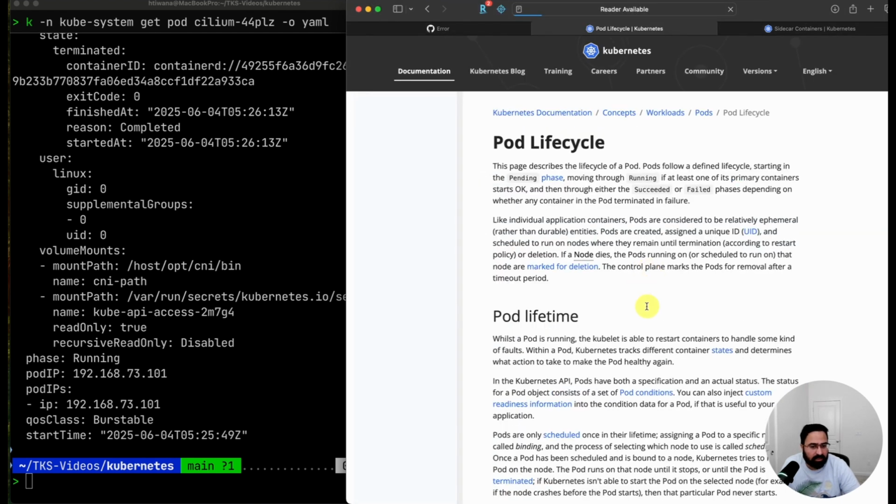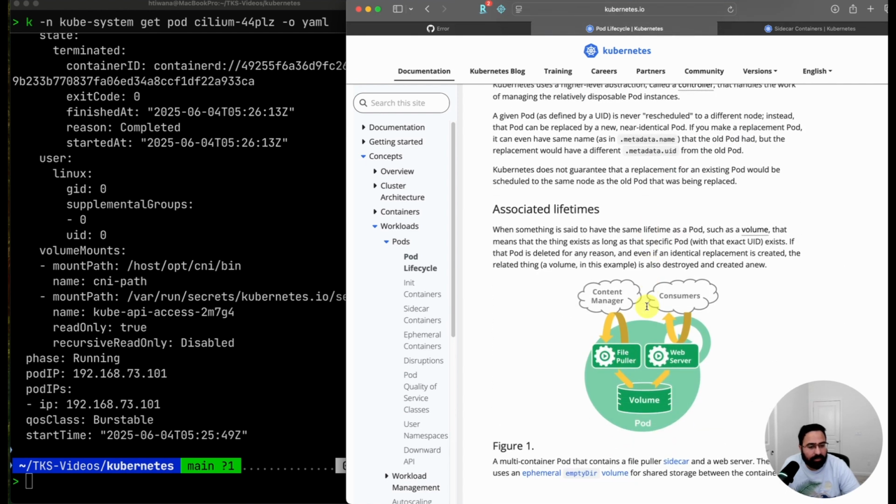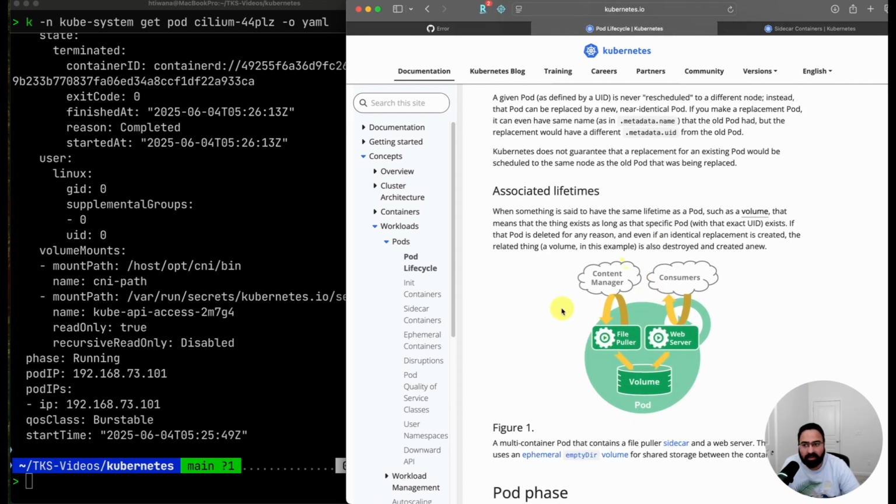The pod life cycle, you should learn the pod life cycle, right? What happens when you fire a command to create a container, right? You said kubectl create or kubectl run, right? What happened?